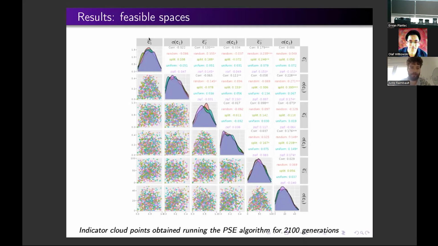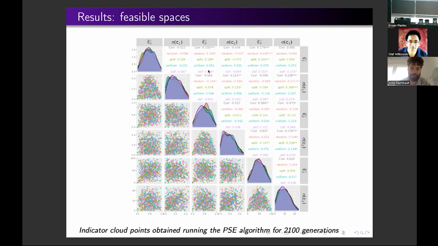Okay, so we find some interesting correlations. Of course, the average of C1 and the standard deviation are quite correlated. If you have a high value of one, you cannot have a high value of the other, so there is this kind of cone structure. We also have several statistically significant correlations. It means that some structure or pattern emerges, but to understand which kind of structure, we should look in more detail at qualitative things, which we didn't have time to do.